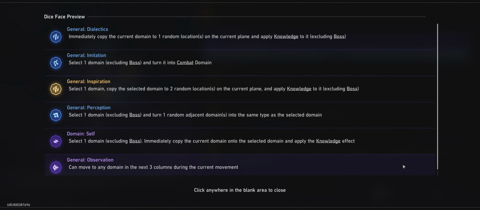And then finally we've got general observation, which lets you move to any domain in the next 3 columns. So this one isn't really that useful to move to other combat domains since you're already always going to be able to move to any combat domain. But it does let you pivot to a different type of domain. So for example, you might have spotted a perfect path using occurrences midway through your run. So this face could potentially let you jump from a combat tile to an occurrence tile instead without breaking your streak.